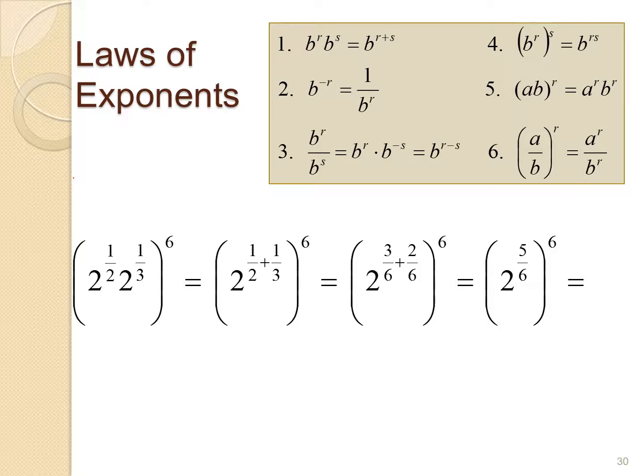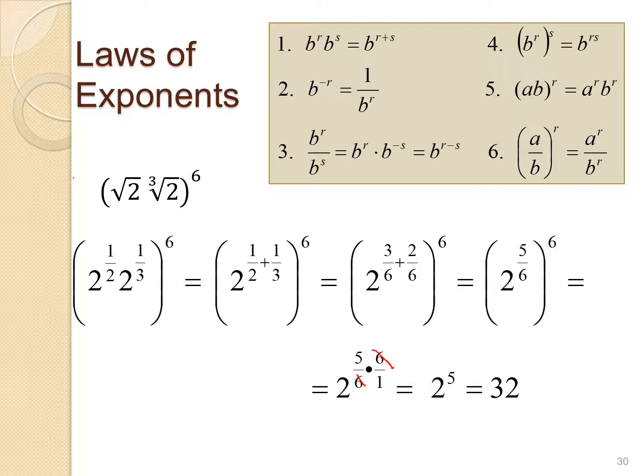Now, because the whole thing is raised to a power, it becomes like number 4 of the laws up top. You multiply the exponents together. So it becomes 2 to the 5/6 times 6 over 1. And you can think of that as 30 over 6, which when you take 30 and divide it by 6, you get 5. Or you can say, well, a little shortcut here, the 6 and the 6 are the same, so I'm going to divide this by 6 and divide this by 6. They cancel, they factor each other out, and you're left with 2 to the 5th. So some of the stuff you can kind of do in your head if you're just familiar with the laws.